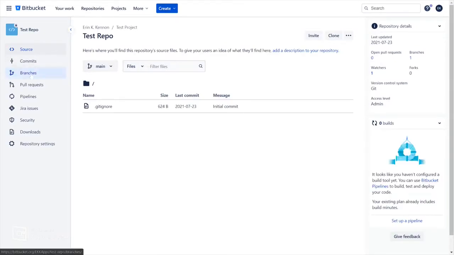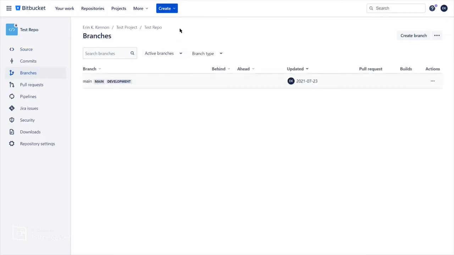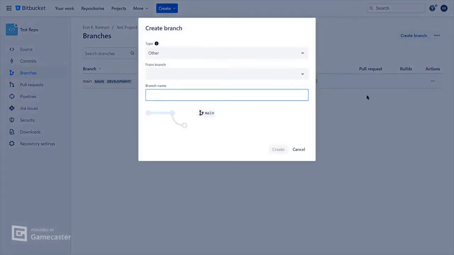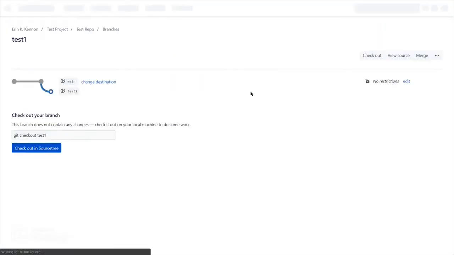Now because I'm doing this the first time, I'm going to branches. Oh look, it has create branch. Now I saw in this menu that I'm at Bitbucket, they also have a create branch, but I'm gonna do this one. So we have main, and I'm gonna do, I'll just do test one. I don't know if you can have spaces or if you should do underscores.